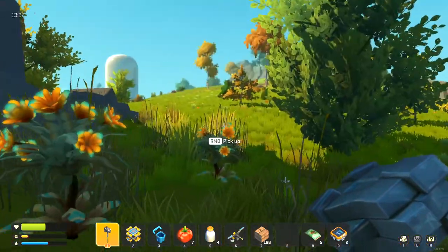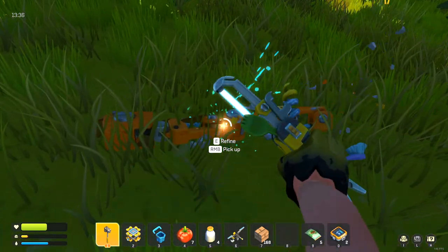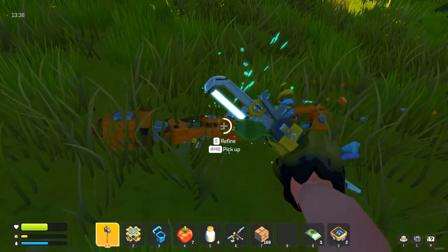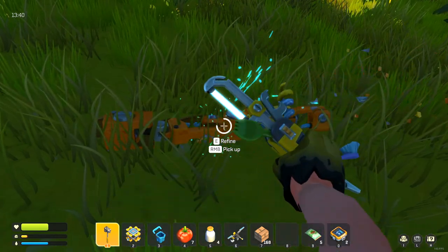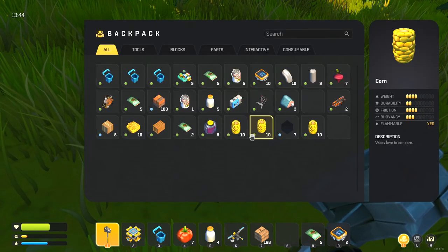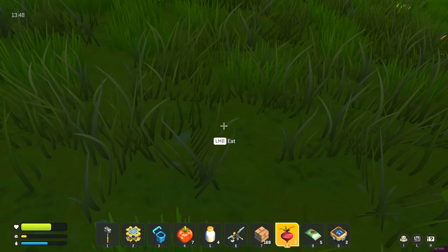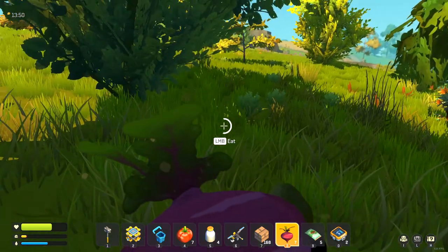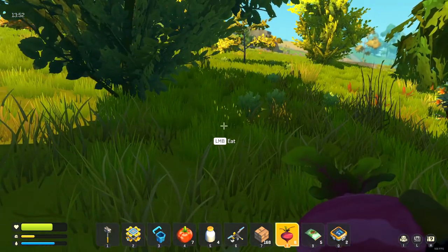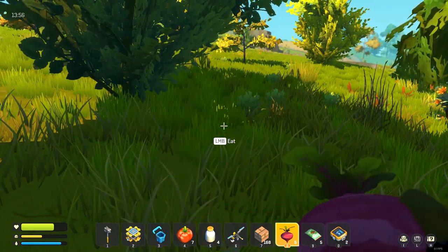Oh man. Whew. Wow, that was actually pretty tough. And I'm getting pretty low on the old health. I'm gonna see if maybe I can eat a beet. It might give me more health here. Let's see. Or more food rather. About the same as tomato, really. Okay.